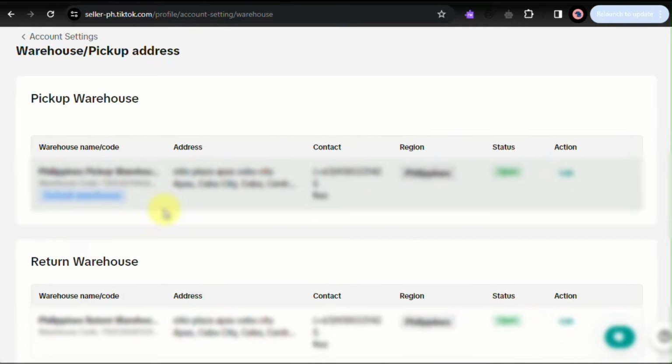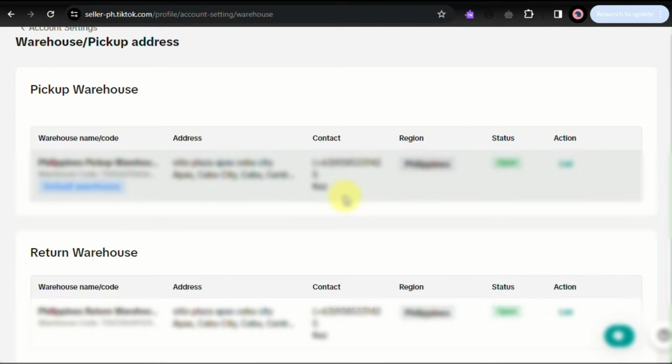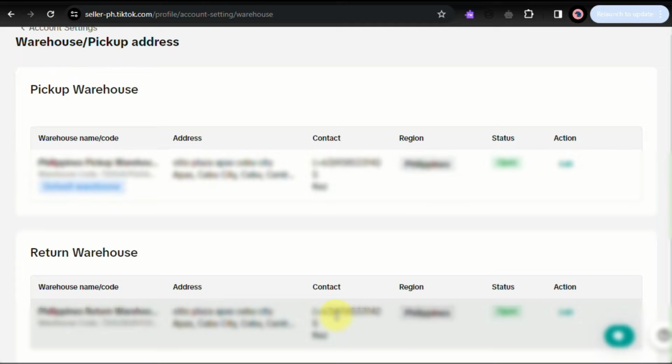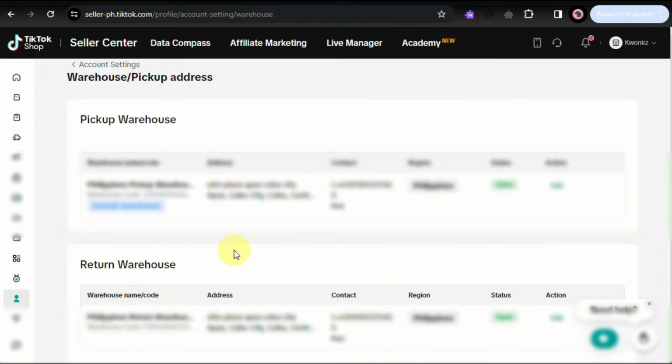Make sure that you have the correct details from the contact number to the address, so that when someone orders in your shop, the shipping courier will definitely know where they will go to pick up the order. So once that is set up, you can go back to the shipping options.